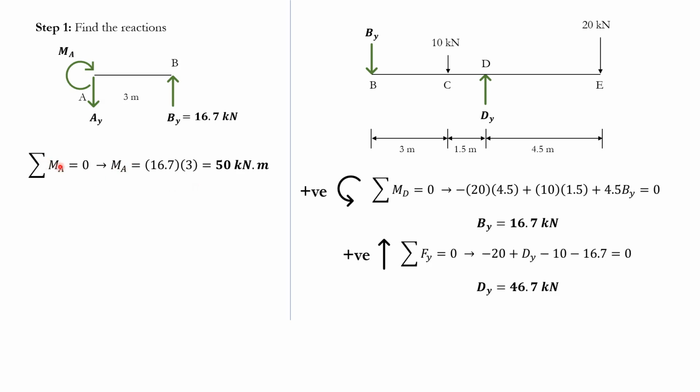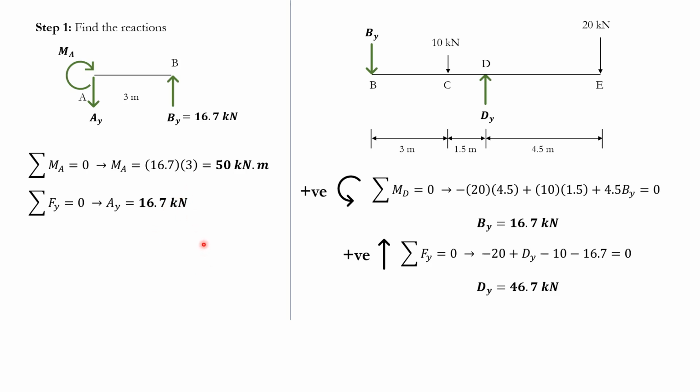Okay. Now, if this is confusing for you, you can just go ahead and do it like this. It's the same thing. I mean, it doesn't really matter. In this case, I just didn't put a sign convention here because it's pretty obvious. And then we take the summation of the forces in the y direction. In this case, as you see, if by is 16.7 going up, then AY has to be 16.7 going down. It's pretty straightforward. And that's it. That's how you find all the forces.